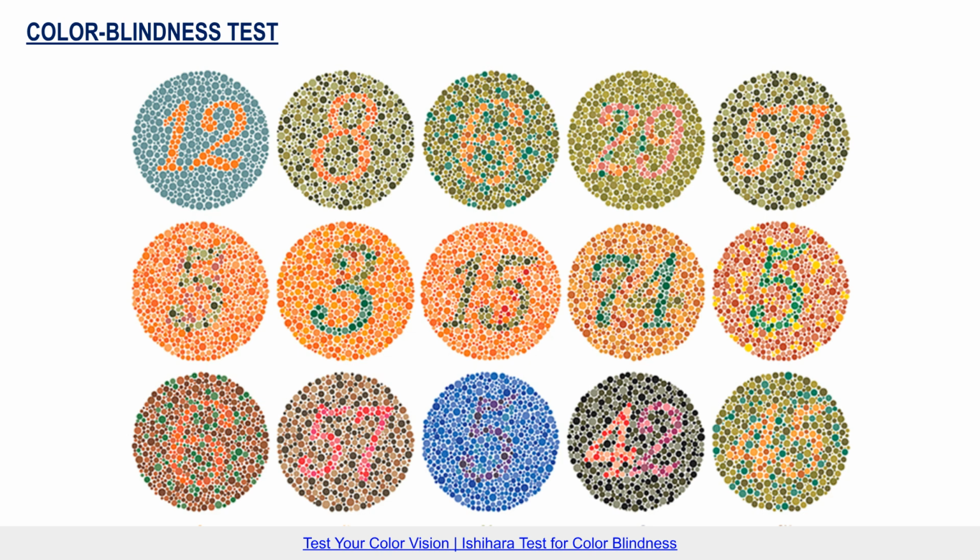This explains why conditions like hemophilia and color blindness occur more frequently in males than in females. These images show the Ishihara color blindness test, used to detect red-green color vision deficiency. Each circle is made of colored dots that form numbers. People with normal color vision can see the numbers clearly, while those with red-green color blindness may see different numbers, or none at all. This condition affects how certain colors are distinguished.